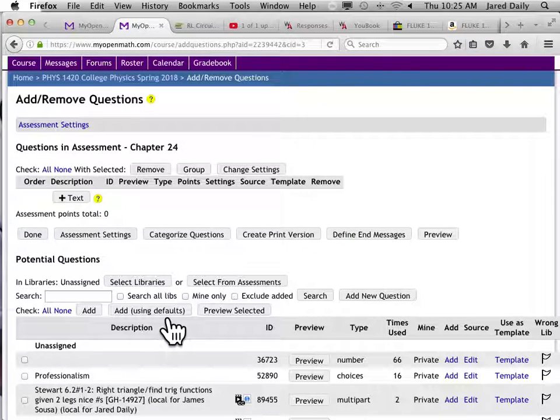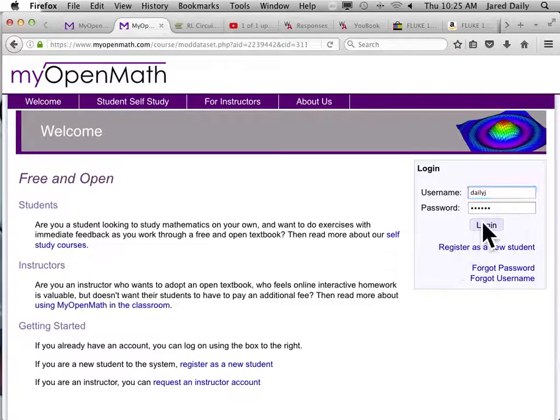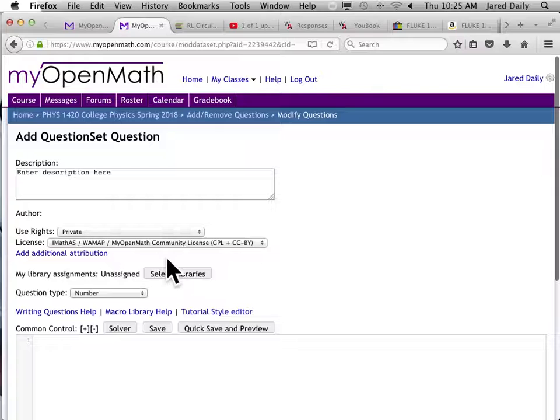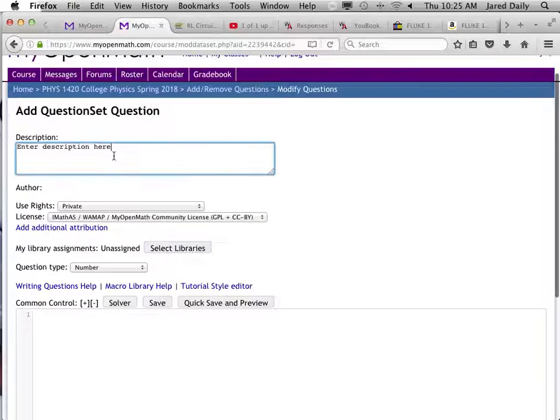Let's add a new question. Let's log in. Write out your solution in detail and return it to the teacher. Okay.